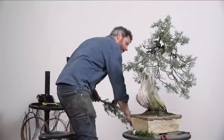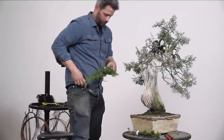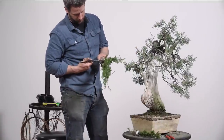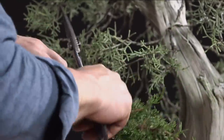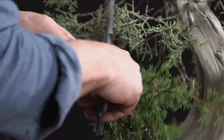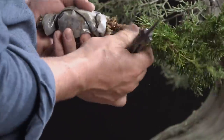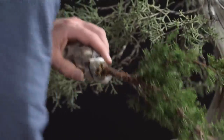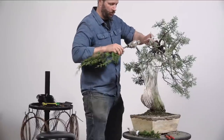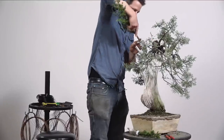Just to see what we're doing, I'm gonna clean up some of these branches at the base, just some of these smaller spindly pieces so that I can actually start to conceptualize whether this is right. Now, I don't want to commit too much, okay? Because this might need those branches to be grafted. If it doesn't work here, it might work in another area. Let me just see what I got.